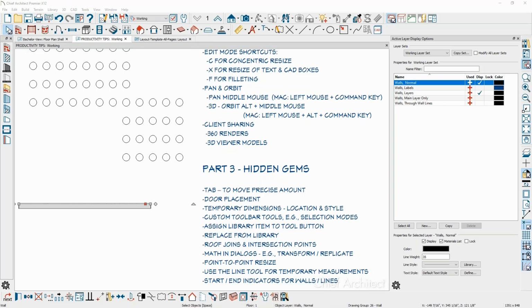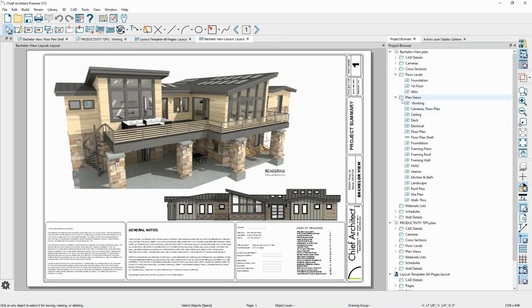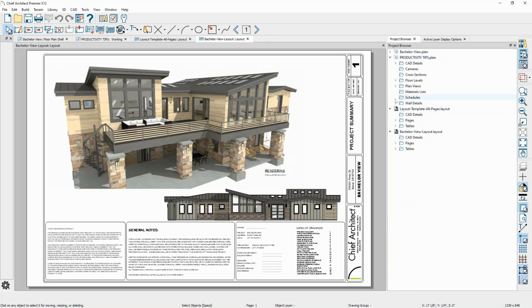You've sent something to layout and you want to copy that elevation view or that plan view to another page. Is that accurate? Yeah, yeah. Okay. So if I were to open up, let me grab a file here. Here we go.